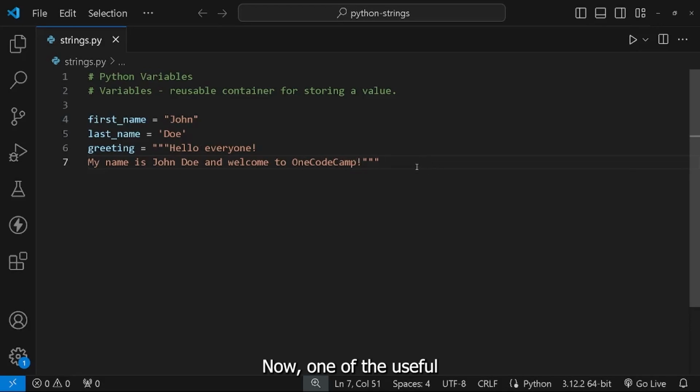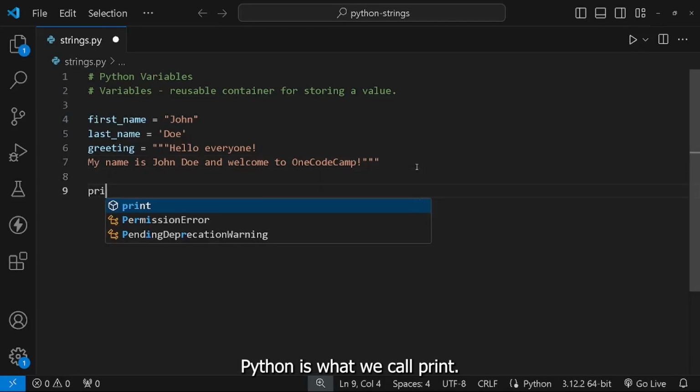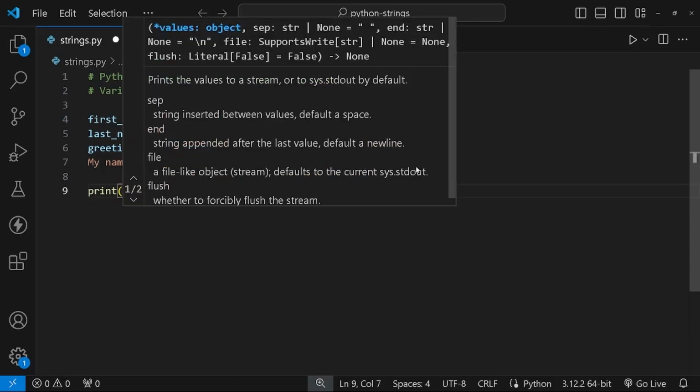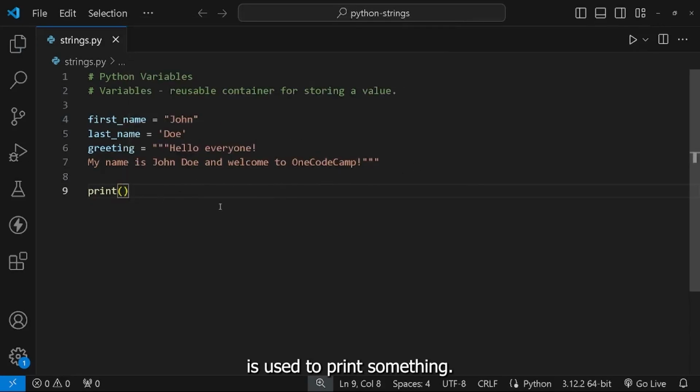Now, one of the useful built-in functions in Python is what we call print. Now this one is used to print something. So let's say, for example, you want to print the value of first name. So what you can do is inside of this parentheses, you can pass the variable name.